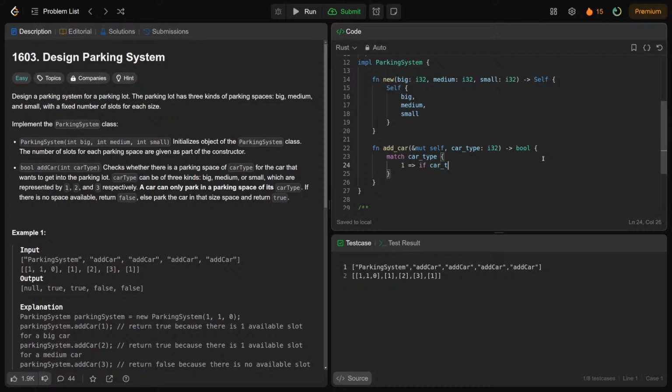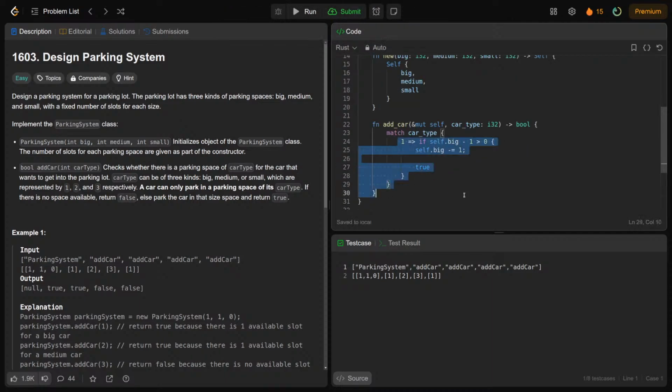If car type is 1, if self.big minus 1 is greater than or equal to 0, this means we have space for our car to be parked. So this is a way we can write it. If there is space, then we'll do self.big minus equals 1, which tells us that we want to remove one from big. And then we will return true.